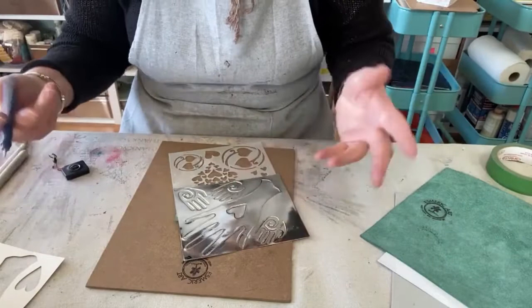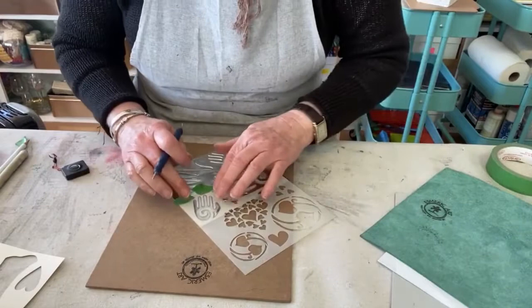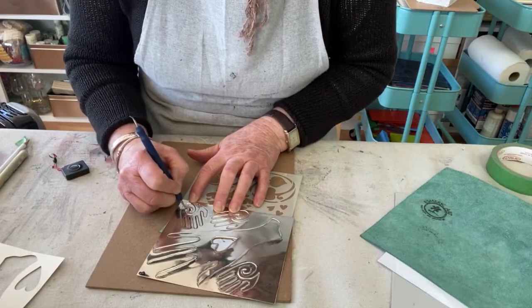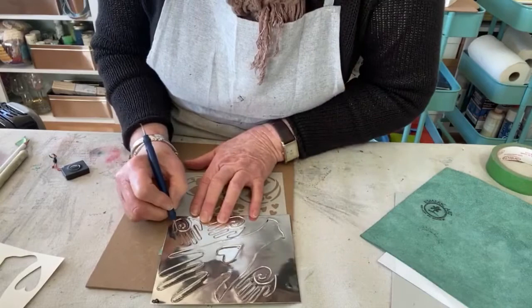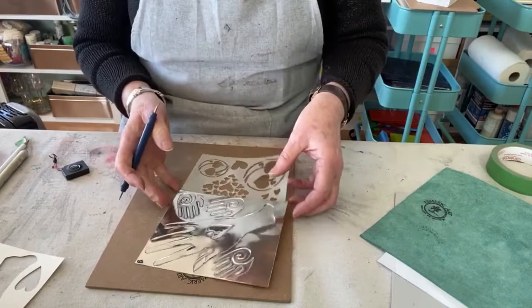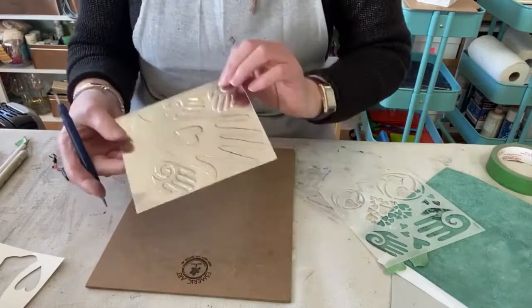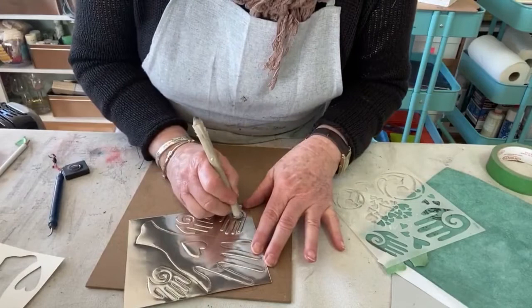So what I've decided to do is, while my stencil is still on, I am going to make scratch marks from the back. So this hand is definitely going to have texture. I'm just going to start and randomly scratch all over here. I missed a spot. So again, I'm just going to use my paper stump and flatten all around because we've already done the refining.